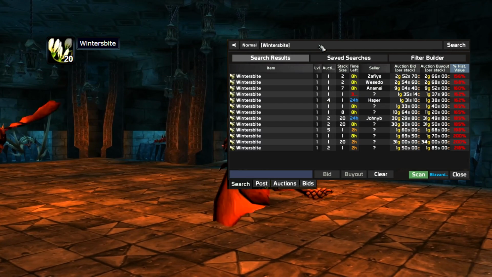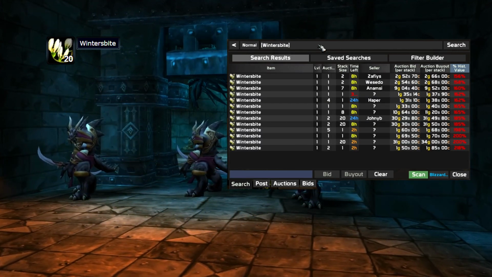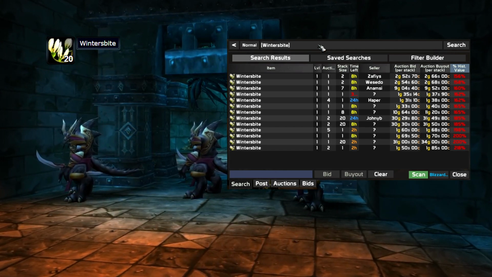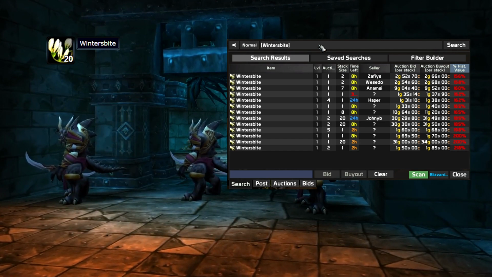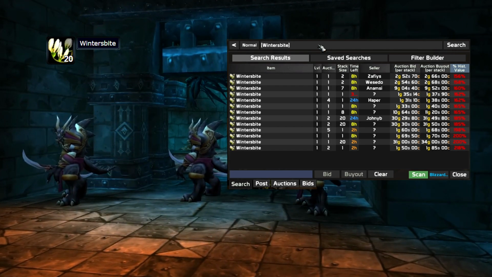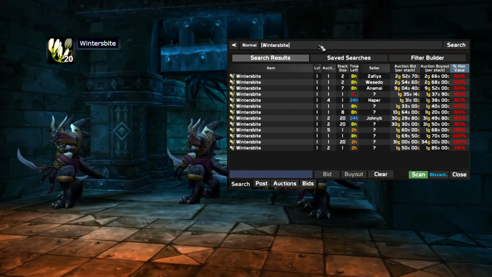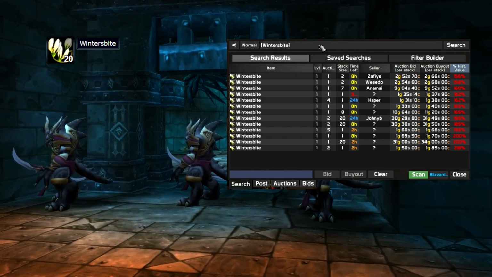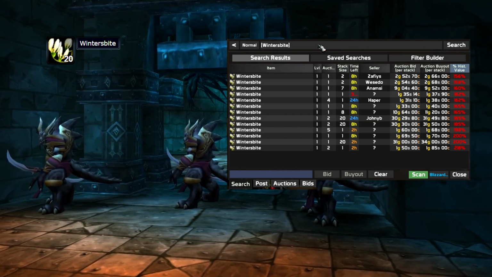Winterspring Wintersbite has gone insanely up in price. Currently it's sitting at 1.4 gold a pop. I did have a couple of them saved. I made Elixirs of Frost Power, which are going to be used in Blackwing Lair, by the way. If you farm the DM Lashers, you can get some in Alterac Valley as well. I think they'll keep going up because Elixirs of Frost Power will be used in Blackwing Lair.